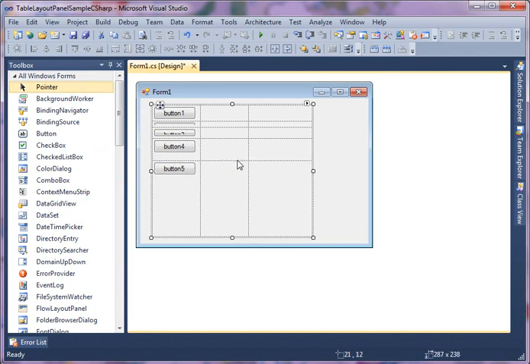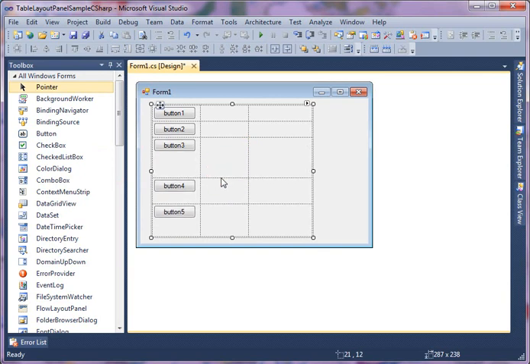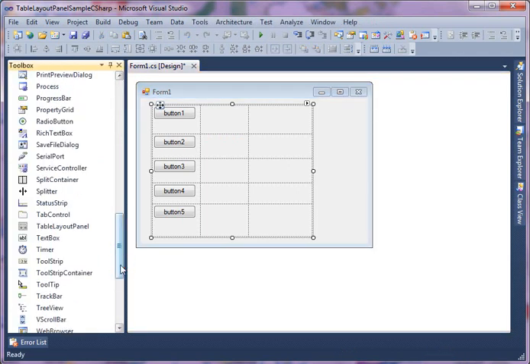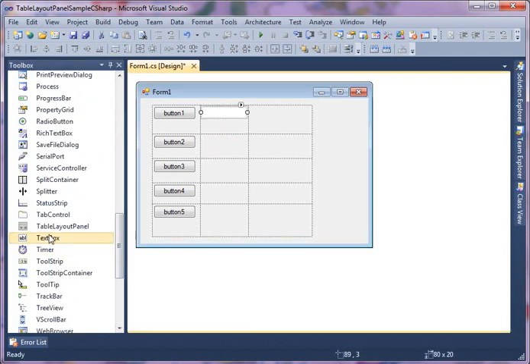Now as you can see, I can resize these right there. Now I'm going to add the text boxes. Where is my text box? Text box 1, text box 2, text box 3, text box 4, text box 5. Now I'm going to also add this.